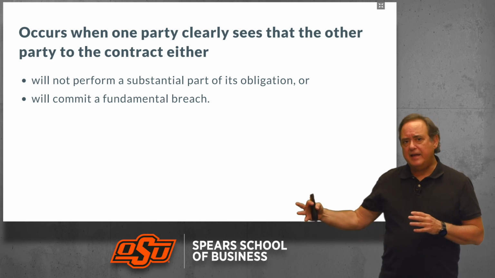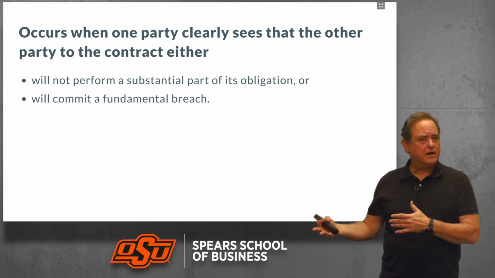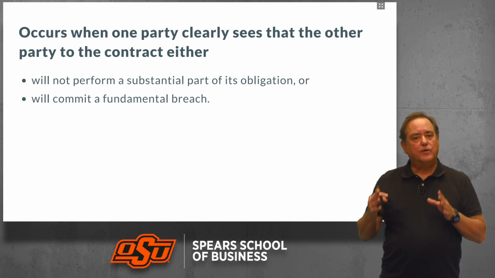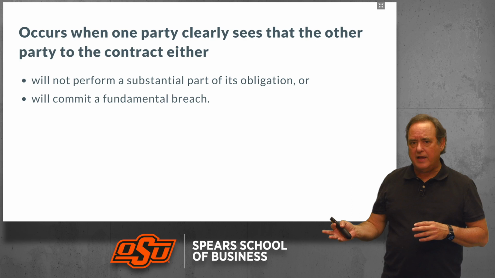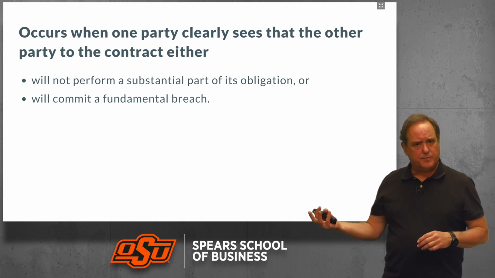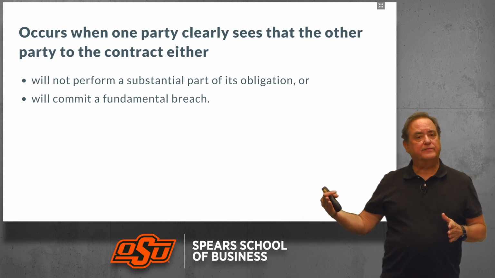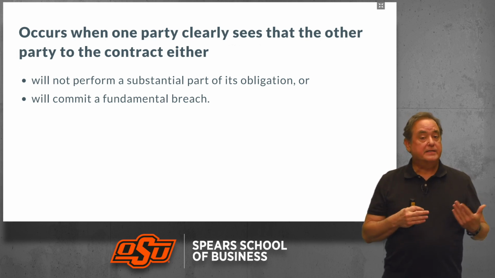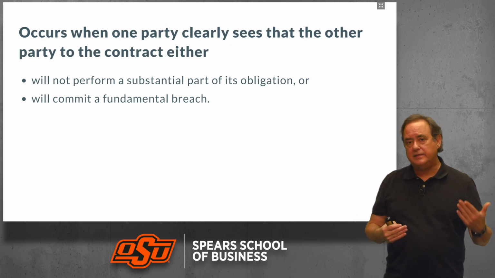You haven't breached yet. The date of performance is not until whatever date's called for in the contract. Even though that date has not arrived, you've told me that you are not going to perform. Therefore, that creates a present fundamental breach, meaning even though the contract date of performance hasn't arrived yet, if you have notified the other party, then it's as if you are breaching right now and not at some point in the future. Now, this could also arise if the party doesn't notify the other party, but one can see that they're going to be unable to complete their obligation.